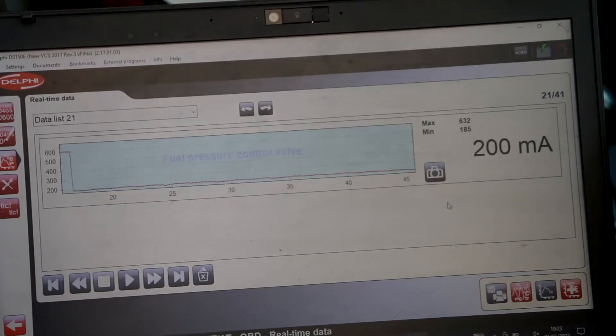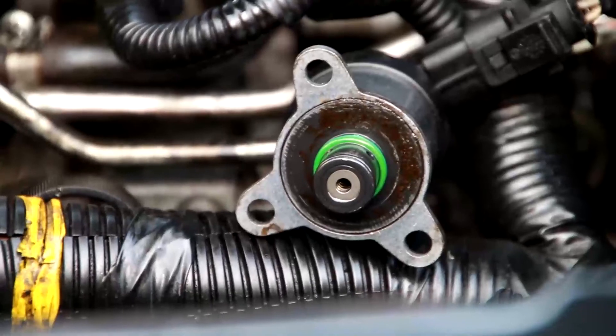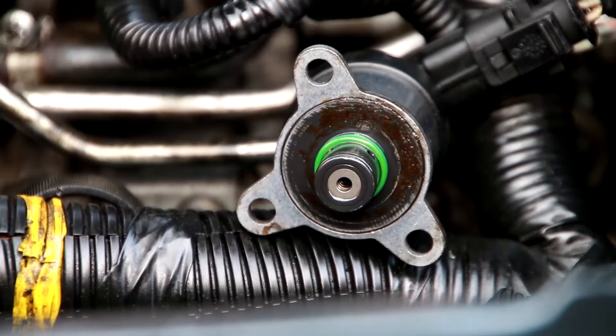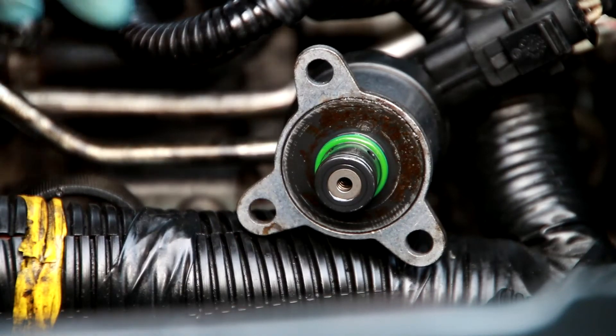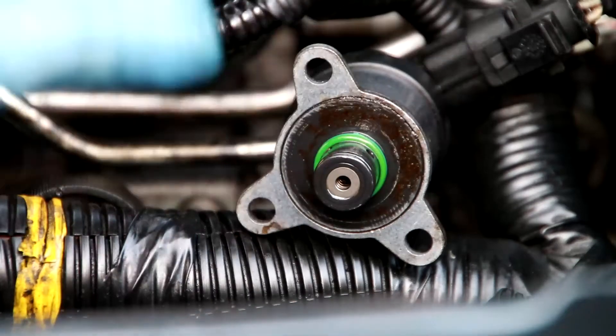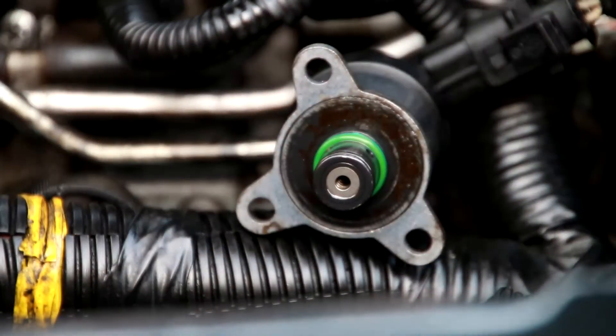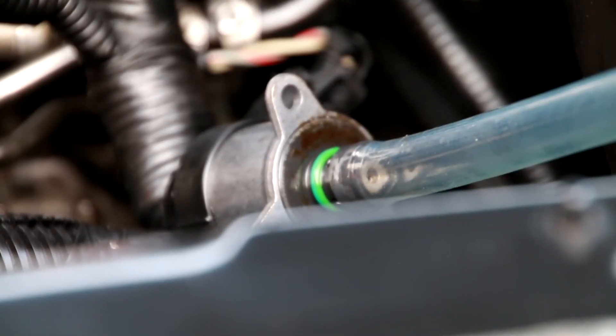Next I'm going to show you connecting the suction valve. That's the flow control suction valve connected. As soon as ignition is on it works, and when I touch it it would vibrate, and after five seconds it cuts off. If you paid close attention to that bit there, you could see it's moving.